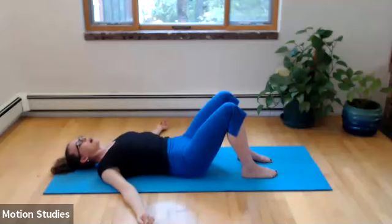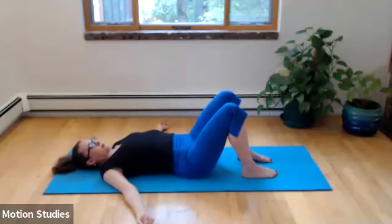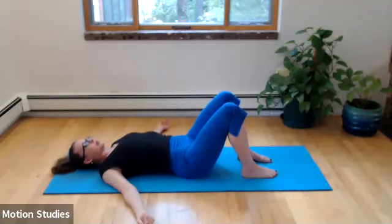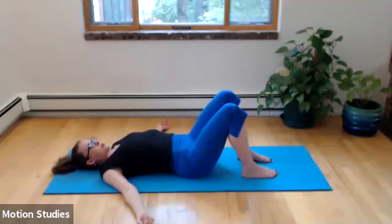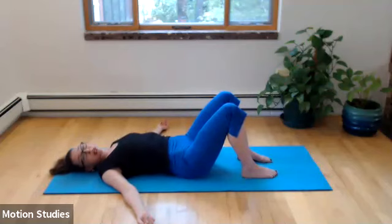A couple more times, rock, and center. And again, reaching into that arch and center. We'll take a few of our circles today, pelvic clock.